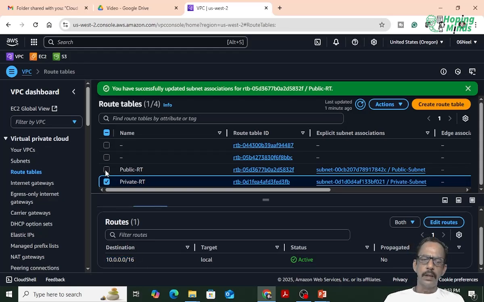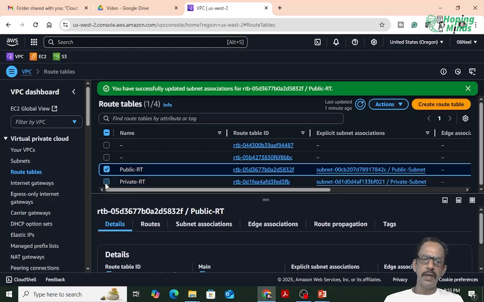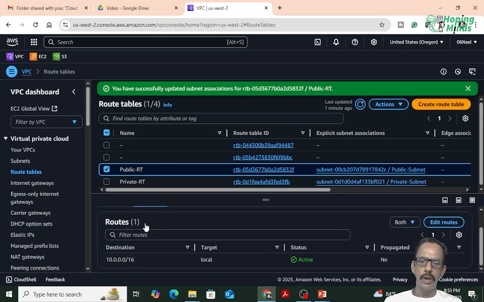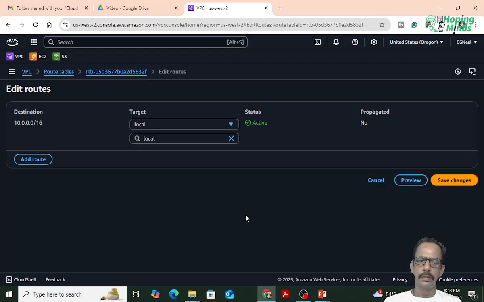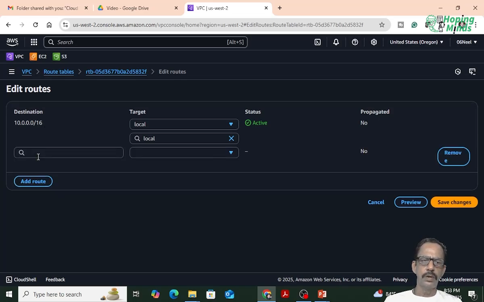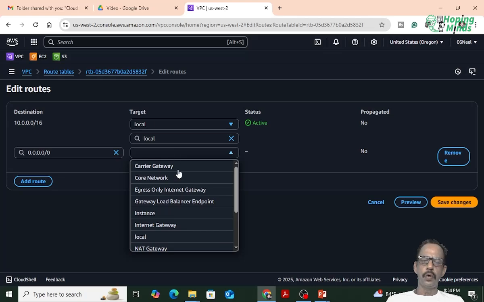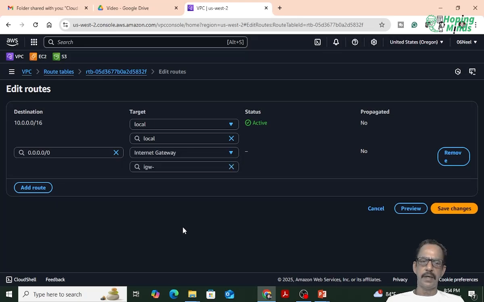But for the public subnet, where we create resources, we need to enable communication with the internet. So go to the routes and add one route. The local route is connected here by 10.0.0.16. Add the route: that route is the internet route. 0.0.0.0/0 is the default route, to go to the internet via the internet gateway.